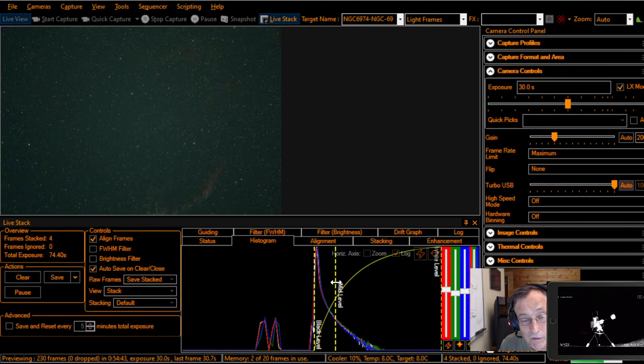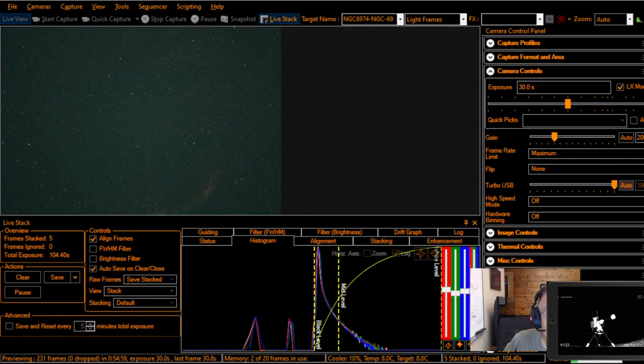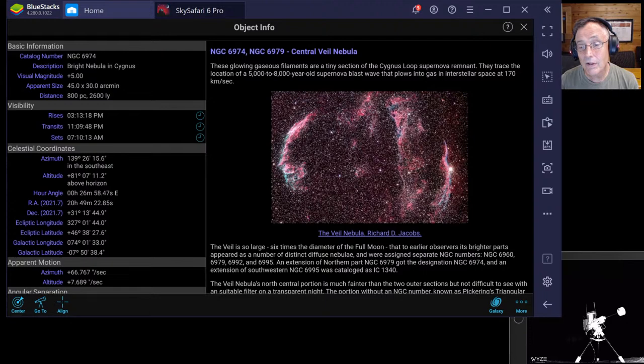So 6960 is the Western Veil, and that's this over here on this side. So our RASA is kind of backwards, what we're looking at here. On the right is the Western Veil. And then this object here in the middle is 6974, and it is the Central Veil.